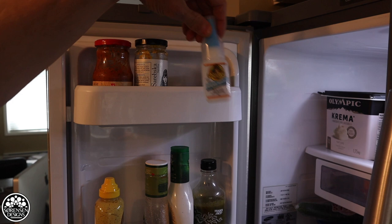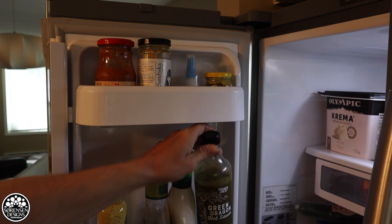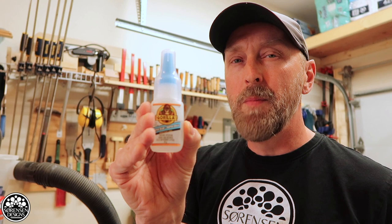So that's where I've been keeping mine. If I open my refrigerator, you'll find my little bottle of CA glue right next to the Keen's Hot Mustard and right above the Green Dragon Hot Sauce. I haven't tested this theory for longer than a few months, but so far so good. It's still liquid and it still works and I've been using it on and off.